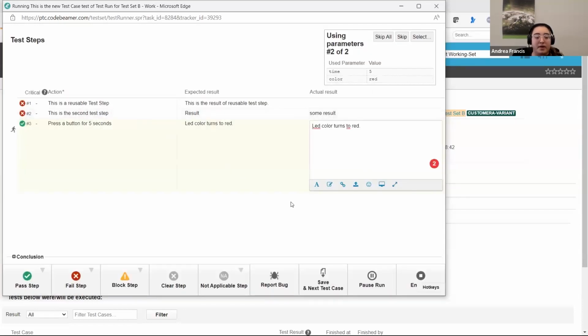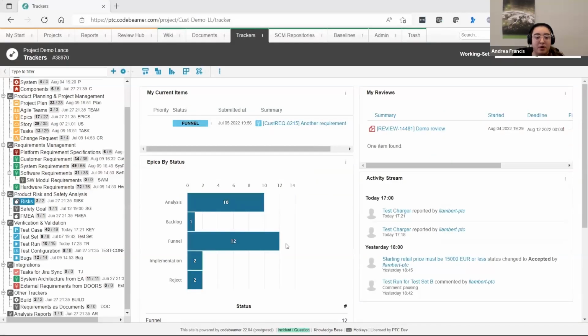Now, if we want to go in and look at product risk and safety analysis, we're going to take a quick look into the product information. Based on your use case or how you want to do risk control, one thing I would draw your attention to is the risk matrix diagram available within Codebeamer.